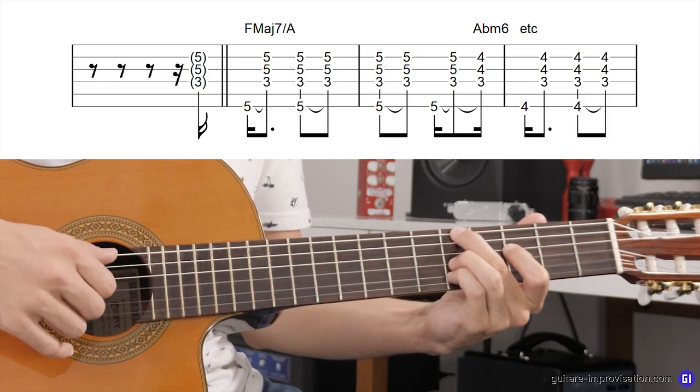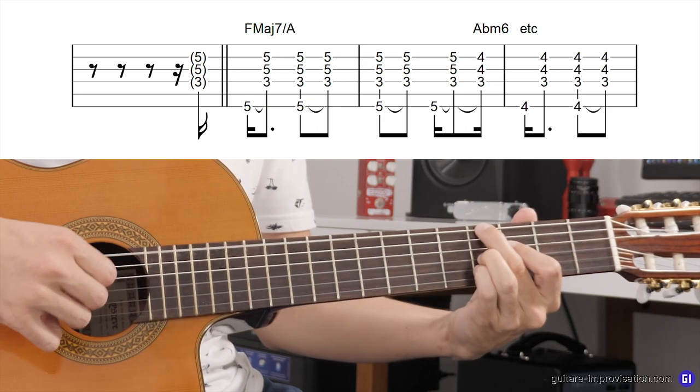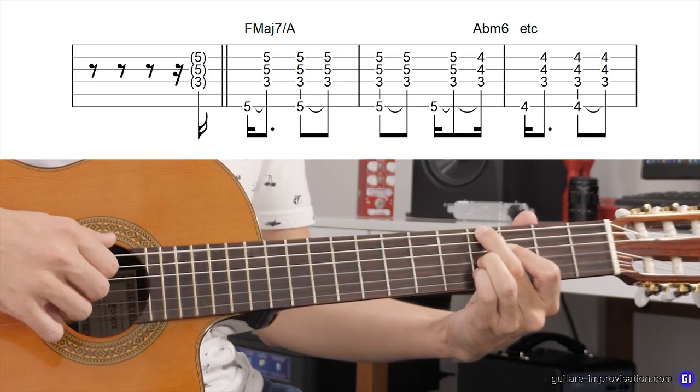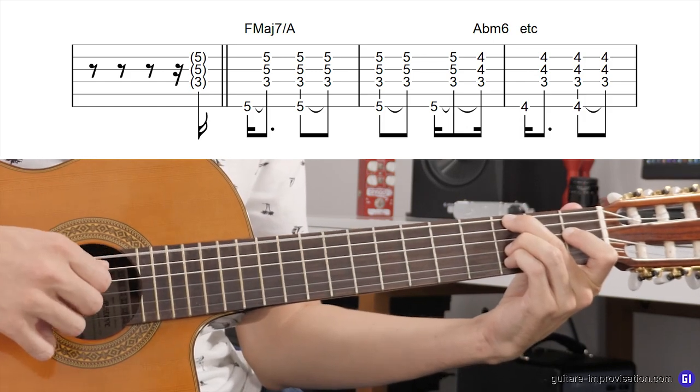1, 2, 3, 4. And we play the chord that is going to be in the next bar just before the bar. Okay, so this was the first step.